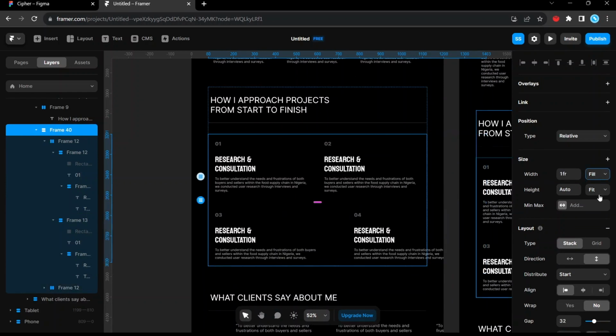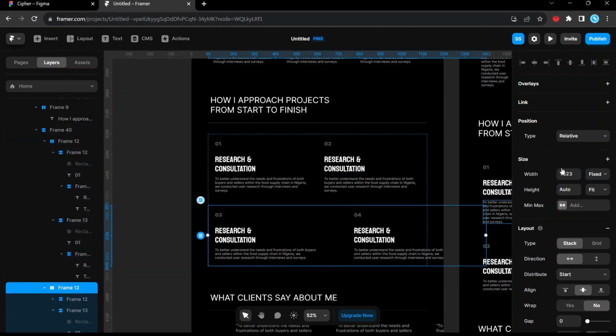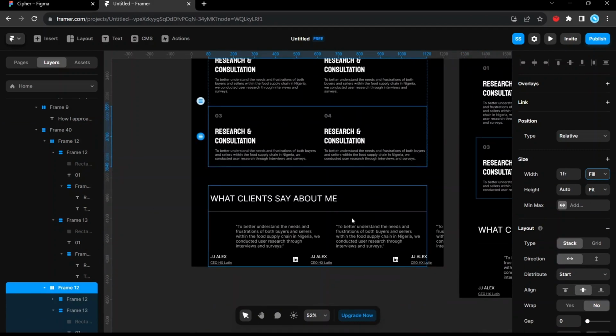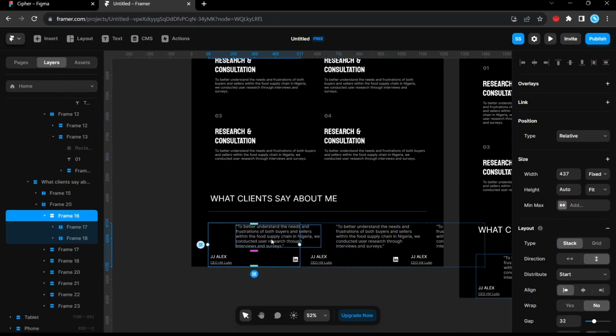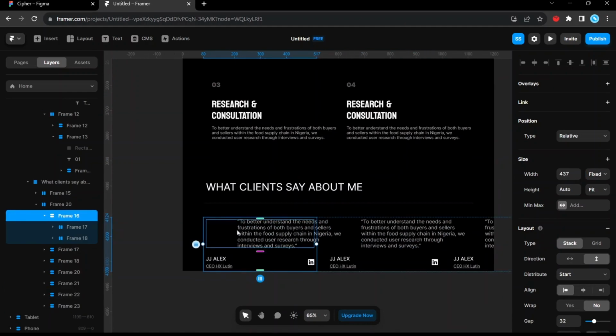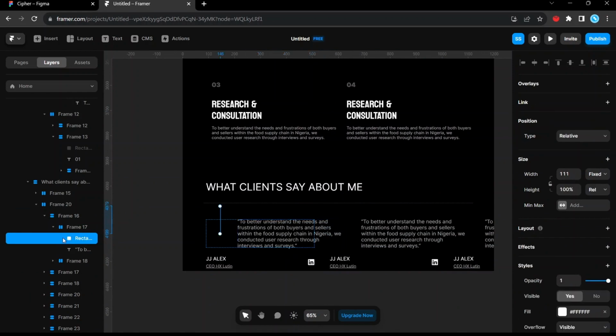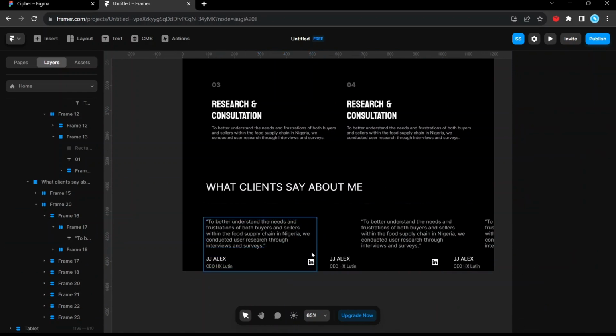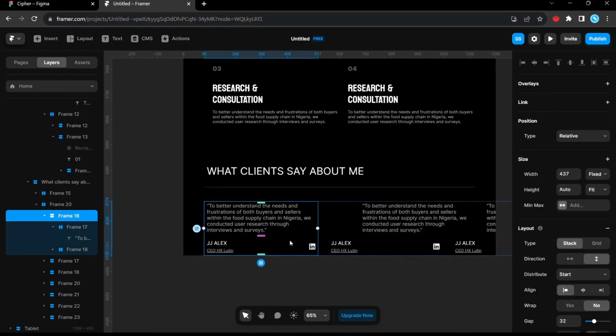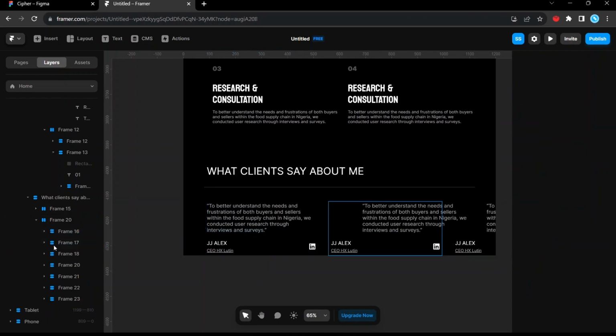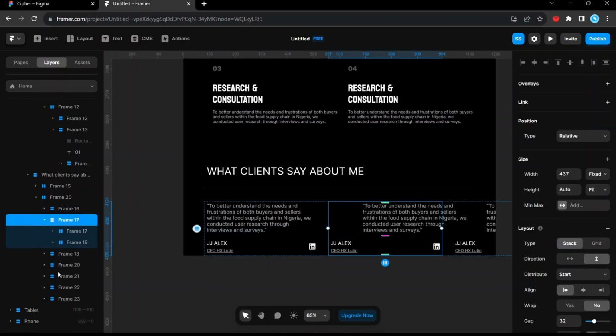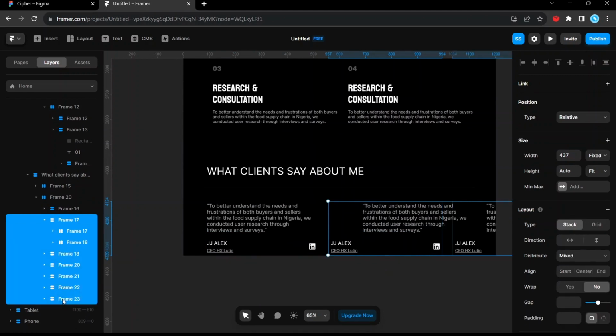So for this, I'm going to change it to, okay. So next is this. For this, it's still the same thing. We're going to be using a special component for this particular one, but for now we're just going to have this, take this out, and just leave it this way for now. I'm going to delete the rest and duplicate this one.